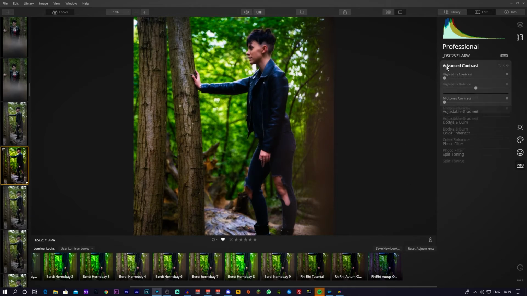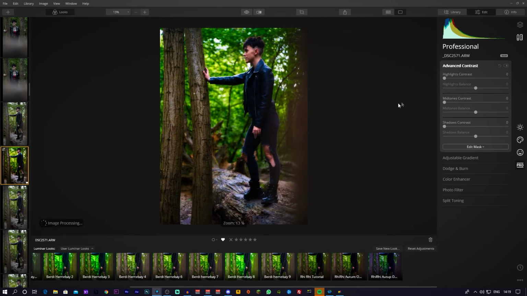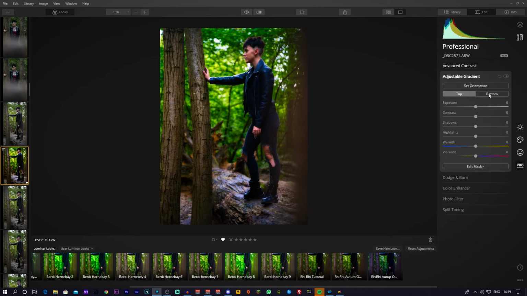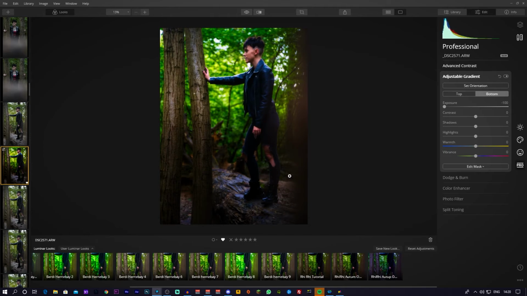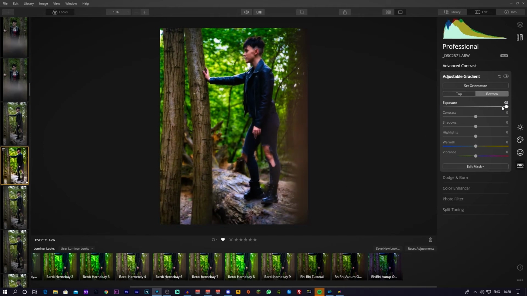And finally, moving over to the professional tab, which gives you the final adjustments on your image. It allows you to make those fine tunes and adjustments. So within the advanced contrast, you just play around once again with the highlights and the shadows, finely tuning that image at the very end. Moving over to adjustable gradients, it allows you to adjust the gradients of the image. So for example, if the top of the image is a bit too dark or the bottom, you can select a portion of the image and play around with the exposure, the highlights, the warmth of the image, the vibrance, and a bit like that.